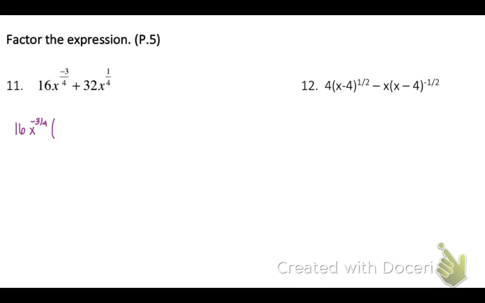Now, once again, remember, we're so used to doing this part in our head that we forget what it is that we're doing. Our next step is to come back up here and divide each of these terms, and you can either do it mentally or write it down, it doesn't matter. Divide each of these terms by 16x to the negative 3/4. Well, here, 16 divided by 16 makes 1. And x to the negative 3/4 divided by x to the negative 3/4 makes 1. So we just have a 1 left over. Remember, it's not 0.